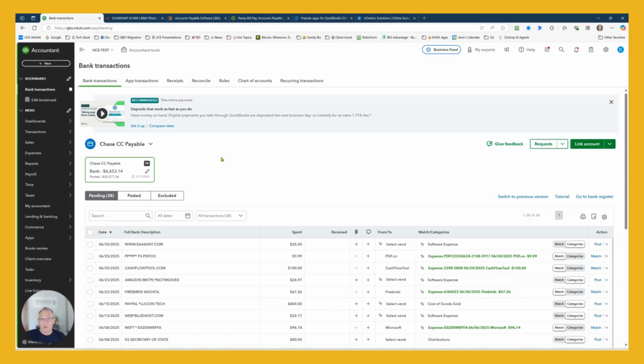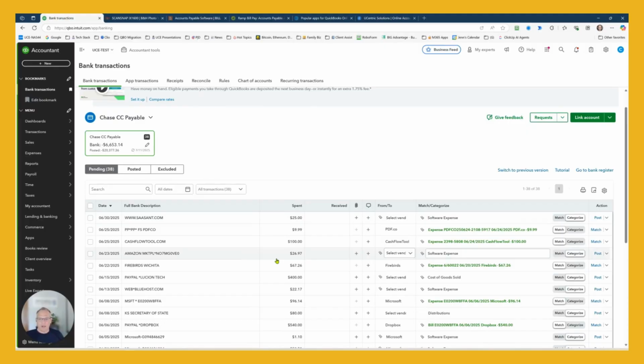But what we're trying to do is capture all the data that could possibly impact your business and make sure that it's showing up in QuickBooks so that you know what you need to do with it. So the bank transaction page is really going to be the primary page where you reconcile your bank account, where you reconcile your credit card account, and capture all that cash in or that money in and the money coming out of your business.